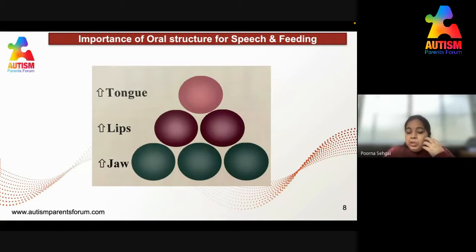When my jaw is not strengthened, the child takes the food on the tongue, mixes it with saliva and swallows it, or maybe the tongue is pushing the food back, there's a lot of tongue thrust. So I'm putting the food in my child's mouth and the child is just swallowing it or giving it back to me. These all work together for feeding and speech, but they all have dissociated movements. They all have their own function. The jaw is for chewing, the lips are for taking the food in and producing sound, and the tongue is moving the food laterally and making sound when we are elevating it.